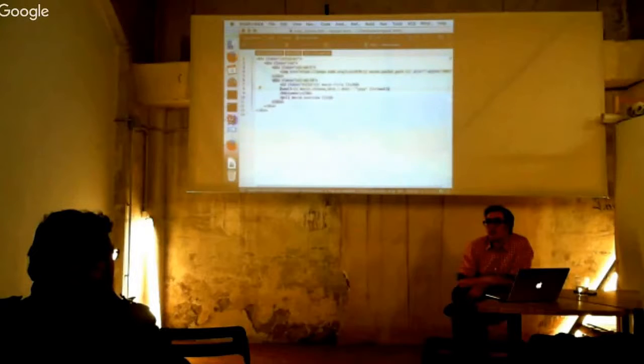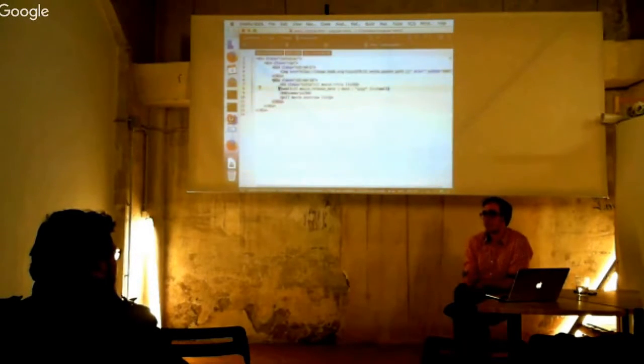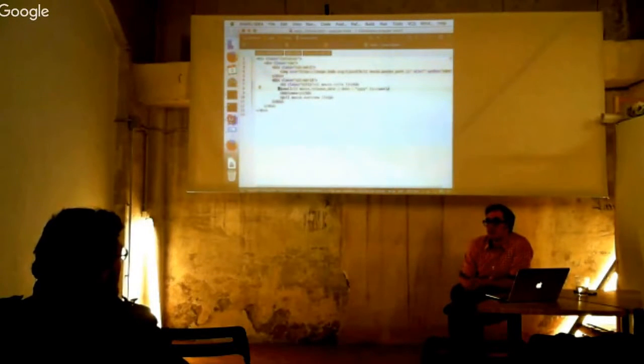So in order to build mobile applications, you have React Native. I've only played with it. I've never built a real application with React Native.